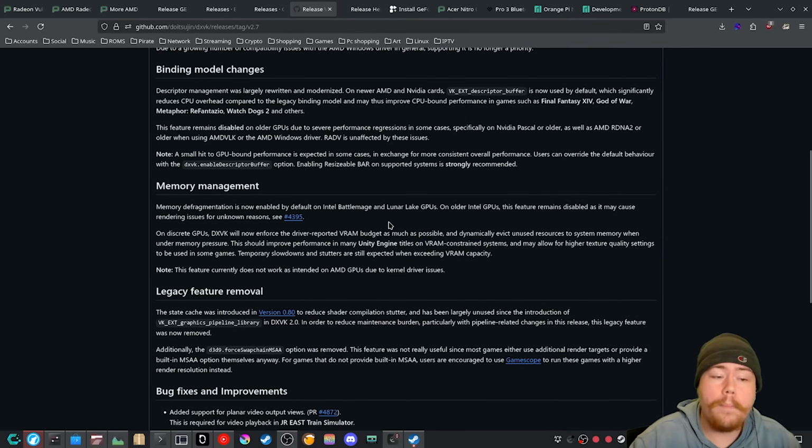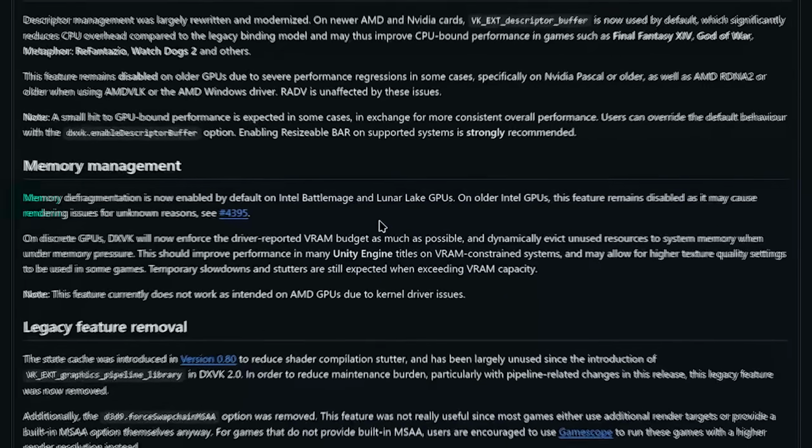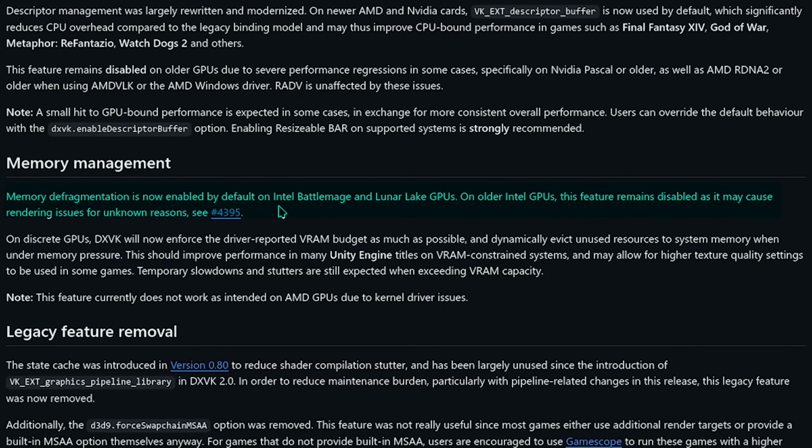Then when it comes to memory management, memory defragmentation is now enabled by default on Intel Battlemage and Lunar Lake GPUs. On older Intel GPUs, this feature remains disabled as it may cause rendering issues for unknown reasons. And you can see the issue if you want to look into that further.